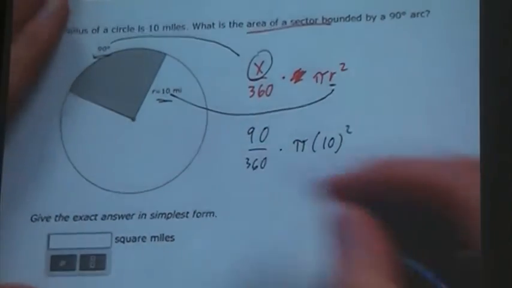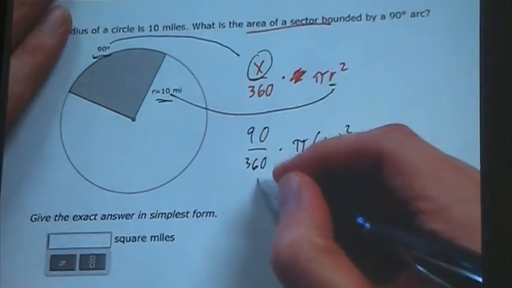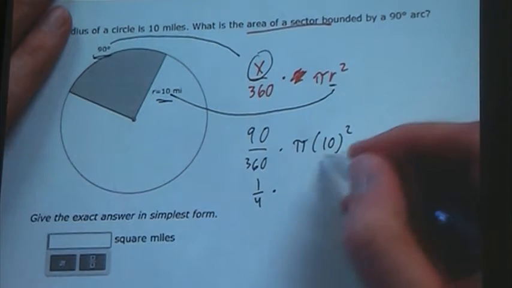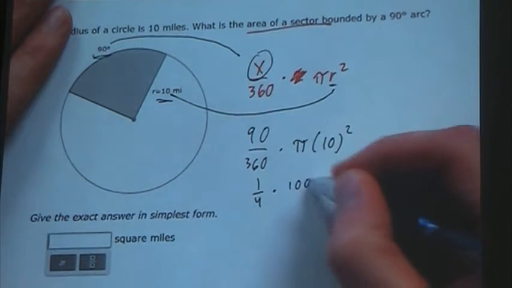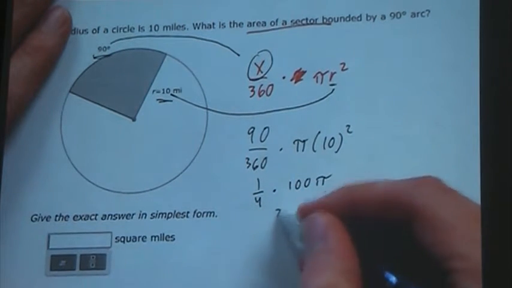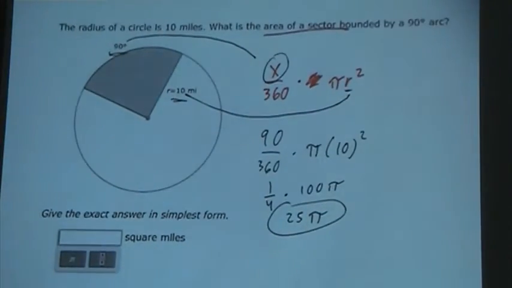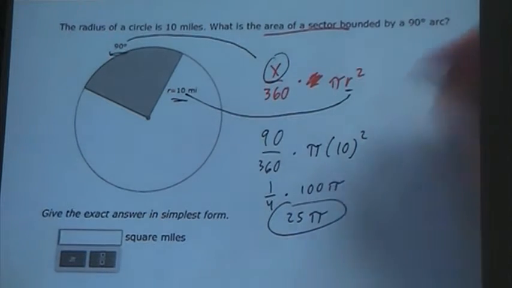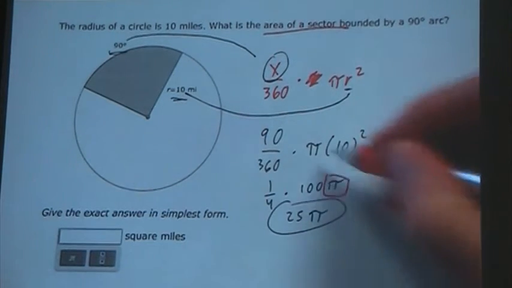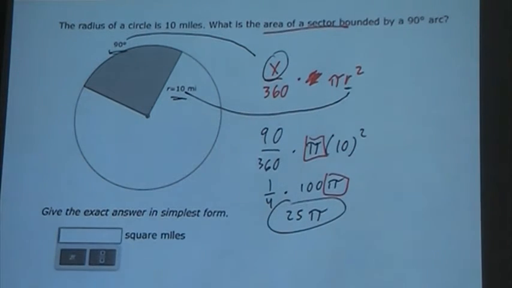And if we put this in our calculator, we know 90 over 360 is 1/4 times 100 pi, and that's going to be reduced to 25 pi. Boom. And there's your answer right there. 25 pi. Now, if I was doing this in the calculator, I just would not put the pi into the calculator, okay, guys? So if you're kind of like, man, I don't know how to do it without the pi, well, just solve for the numbers and then put the pi on at the very end.